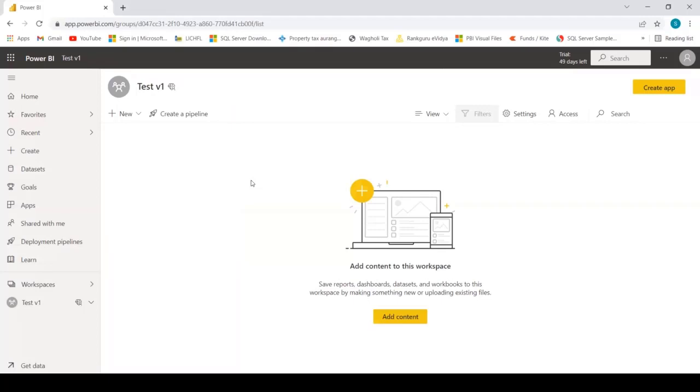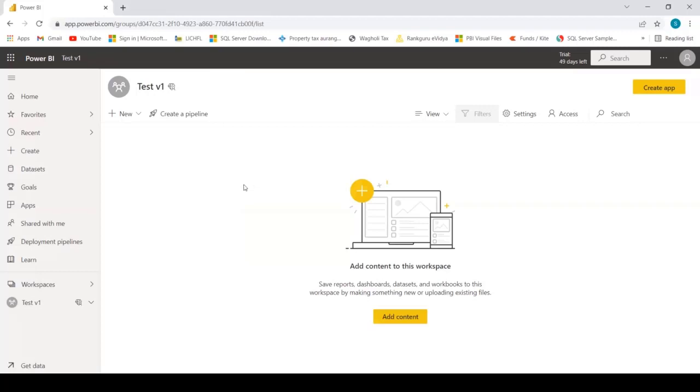So that is the main difference we have over there. And of course, costing is different. For Pro, you have to pay $10 per user per month. For Premium, it's near about $5,000 per month per capacity. Premium Per User is newly added, where you have to pay $20 per user per month.